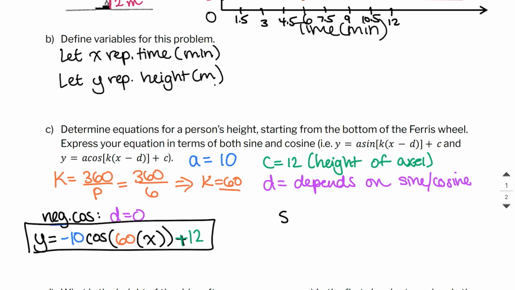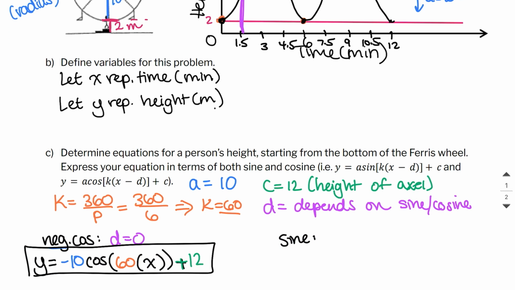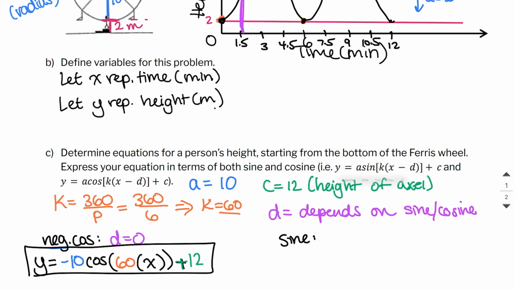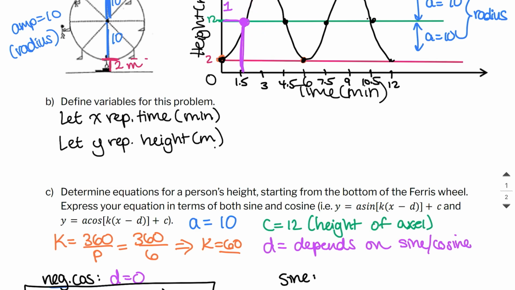Now, let's talk about sine. If I want to use sine, remember, sine always starts on the axis. And if I'm going to start on the axis, I can either start here or here or here or here. It really doesn't matter. I've got infinite options. But if I were to start here, this is going to be one critical interval away from the starting point. So if I were to use this as my starting point, then the D value would have to be 1.5. I'm going to erase this, by the way, because I'm going to need some space here for later on.